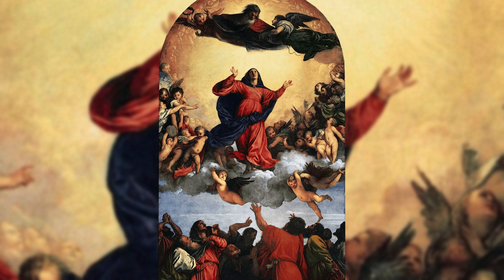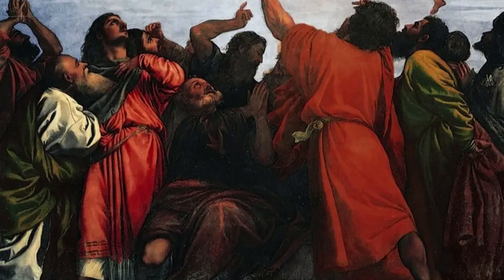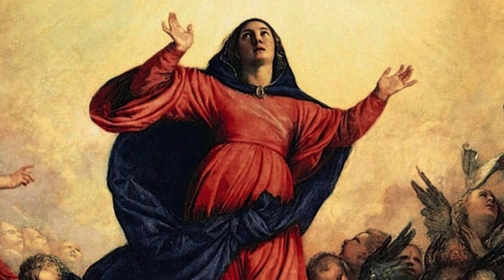Through his mastery of light and shadow, Titian achieved a sense of three-dimensionality in the figures and created a palpable atmosphere. This is evident in the contrast between the radiant figure of Mary and the darkness of the apostles at the bottom of the painting. The figures are dynamically posed, displaying a range of emotions, from awe and wonder to sorrow and confusion. This served as a break from the calm and stately manner in which the apostles were typically represented and would have undoubtedly been quite shocking to viewers at the time. Nevertheless, it soon acquired its rightful status as a masterpiece, which it maintains today.